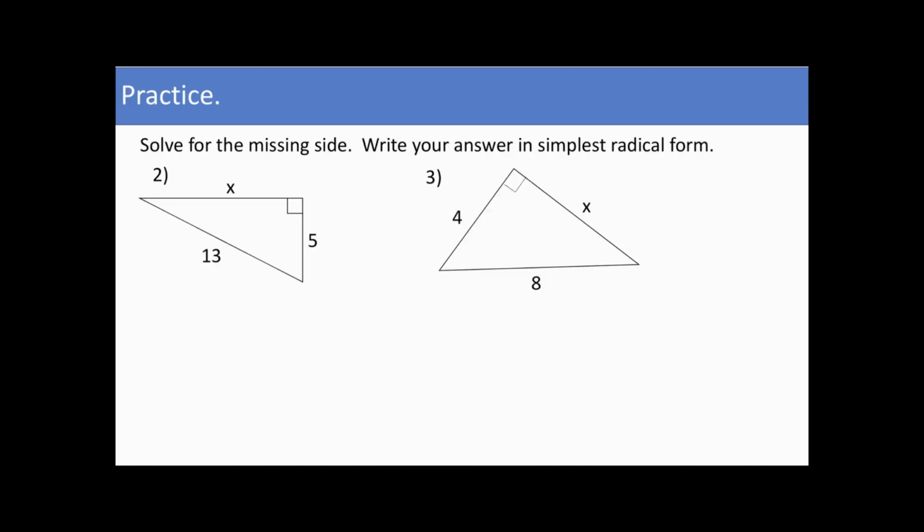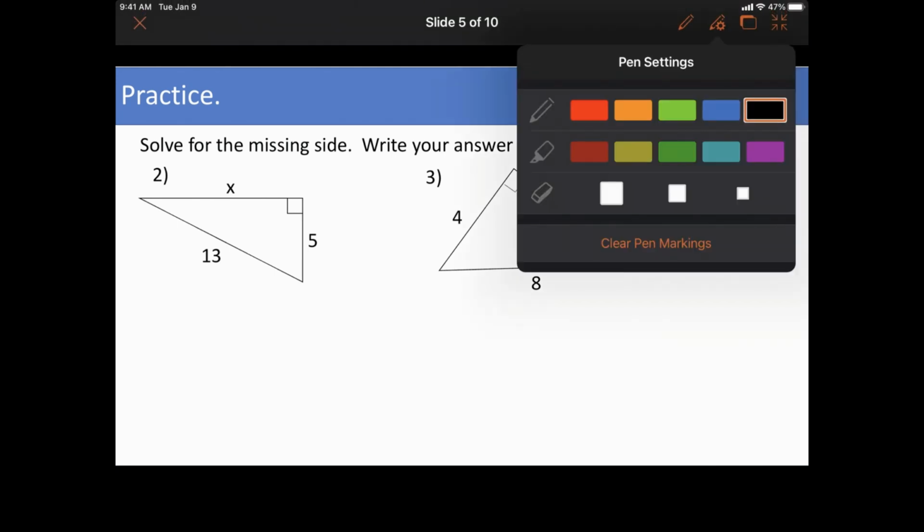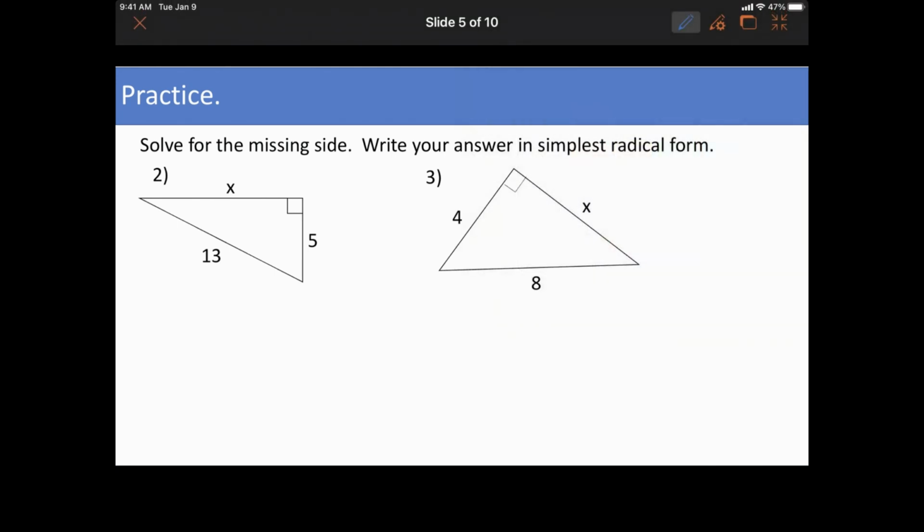All right, here's two more problems. You may want to try them on your own. Pause and then unpause when you're done. So again, let's look and see what we have. Is it a right triangle? Yes. Am I given two sides? Which is a hypotenuse. This is going to be my hypotenuse. Right, so I'm going to have x squared plus 5 squared equals 13 squared. So remember, just because it's a variable, that doesn't mean it's over here. Again, it's always the longest side.